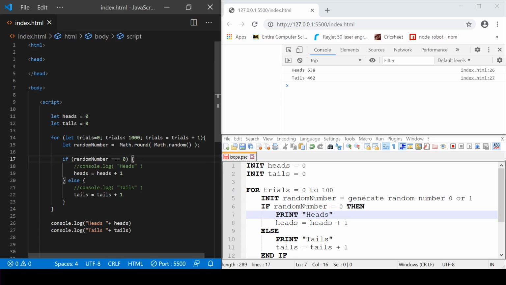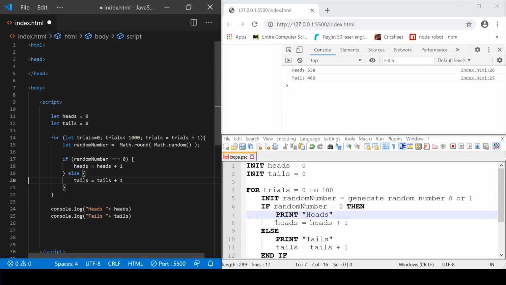But what I'm going to do is turn these values into percentages. So here I have a number of trials which is 1,000. So I need to divide both of these by 1,000 and then times by 100. And now it tells me I got 48.9% and 51.1%.